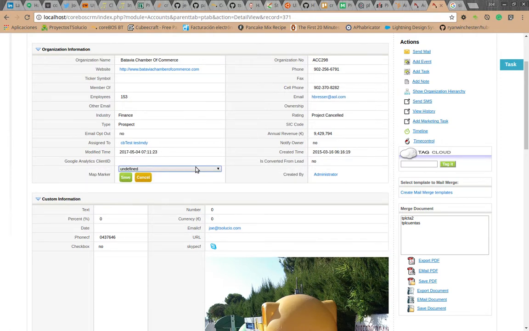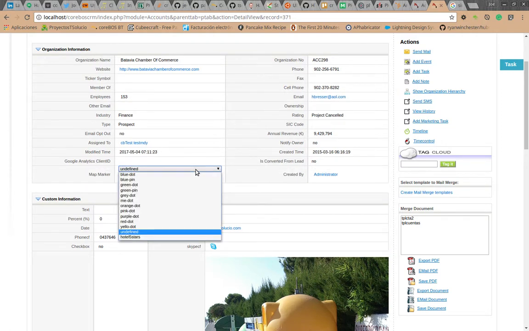This is a pick list, and it has all the installed markers that come with the extension by default. You have a blue dot, a blue pin, whatever. By default all accounts are undefined, so that means that it will work as I just explained. We'll decide an icon for each filter, and we'll apply that icon.